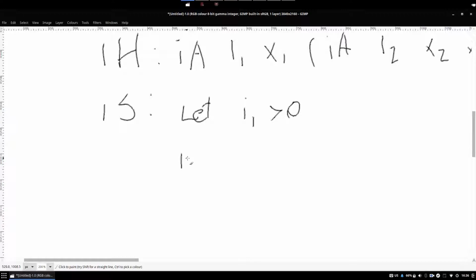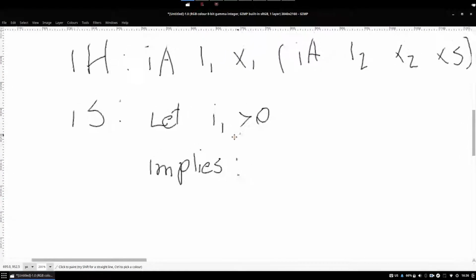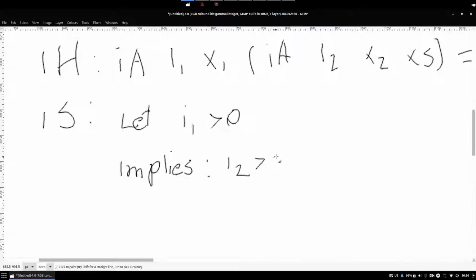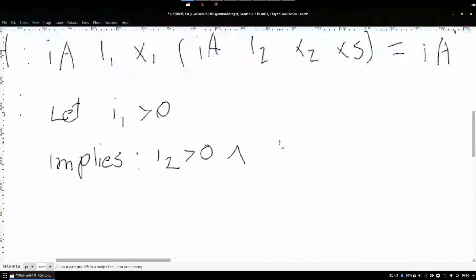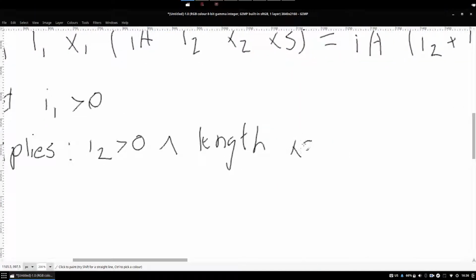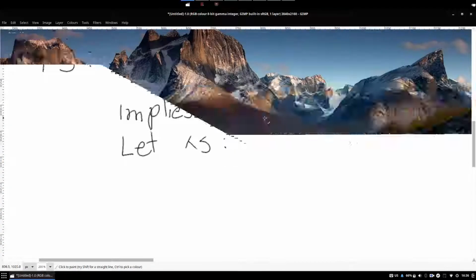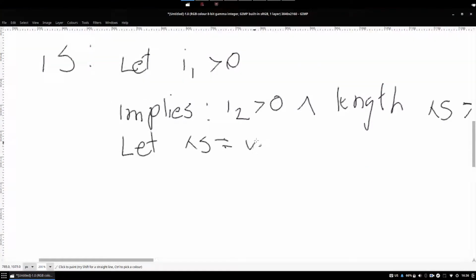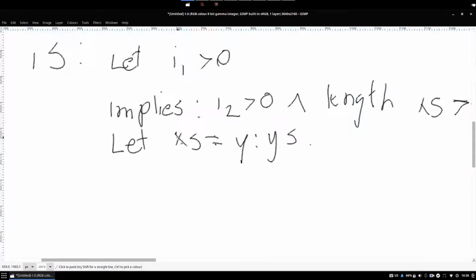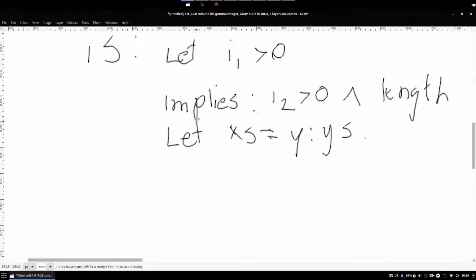This implies that I2 is larger than 0 and the length of XS is larger than 0. Right? Let XS take the form of, they took YS, so let's use that as well. There you go. Yeah, easy as pie.